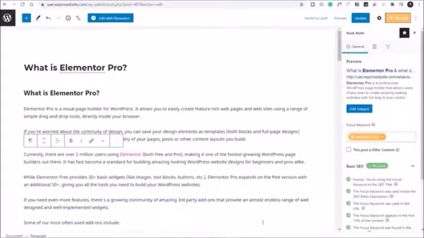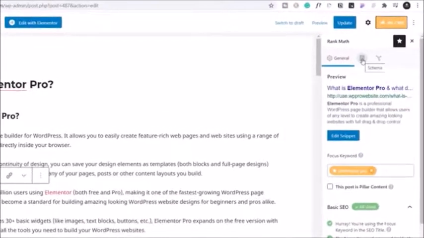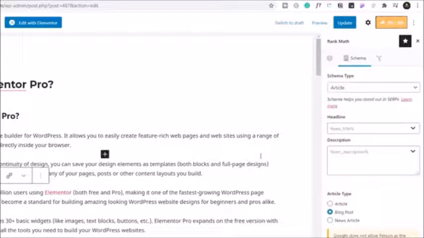So next on our to-do list is the schema for this particular post. And we can come out to this new tab, and from there we can set things up. Now, if you're wondering what schema is, it's a kind of metadata, or referred to as microdata, that's added to your site to give the search engines more information about what's going on in this particular post or page, and can be very useful when you want to get rich snippets like we spoke about earlier on in this particular video.